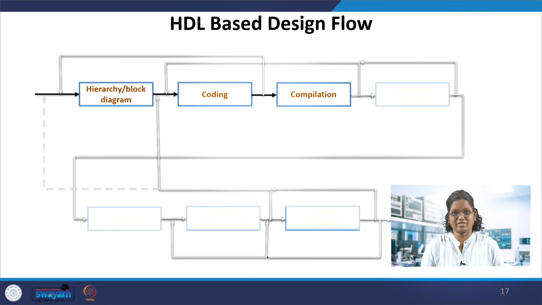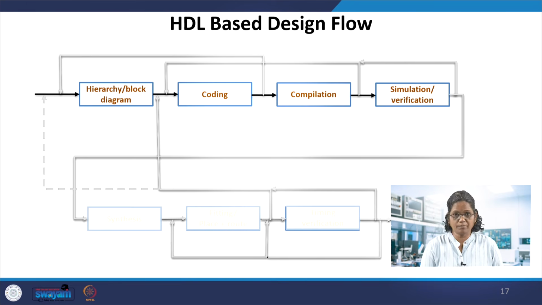The compilation finds the syntax errors, and the understanding or interpretation of the code is done by this compiler. The compilation is done, and then it goes to the simulation. So before getting into the real device, the FPGA, the code is simulated, and verification is also a part of it. Here we do this functional verification without considering any time delays in the path. The timing part is ignored in this verification. The verification has these two types, functional verification and timing verification.